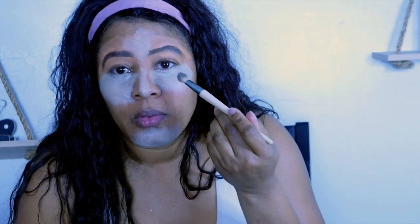So, this is how it's looking so far. Alright, it doesn't look pretty right now, but in due time, I think this is gone. Now, I think somehow, let me think about this, because I don't know if this is supposed to set, or I'm supposed to just put it, alright, I'm just going to put it right over, but I know my eyes are feeling a little congested right now.